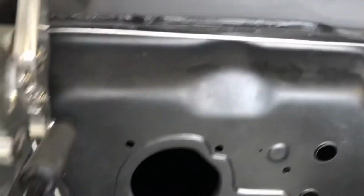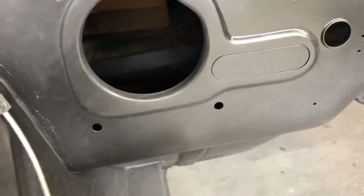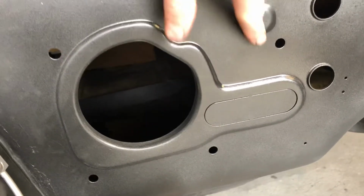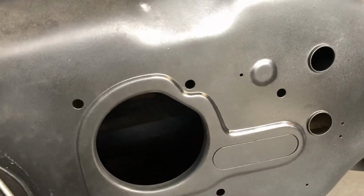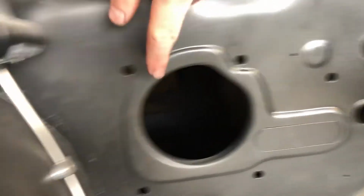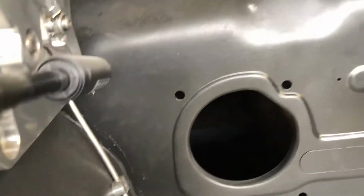But if y'all recall, this is what I'm looking at. And there's supposed to be a factory dimple somewhere up here. There was also supposed to be a factory dimple somewhere out in this vicinity. It's not this hole, which they say is about 3 inches or 3.5 over from this. And this one's supposed to be about 3 inches over this way from this hole.